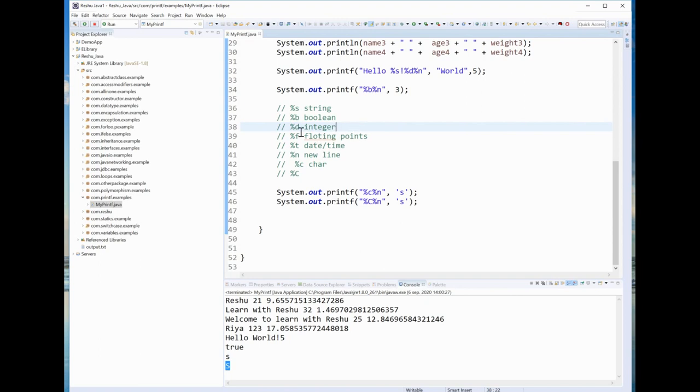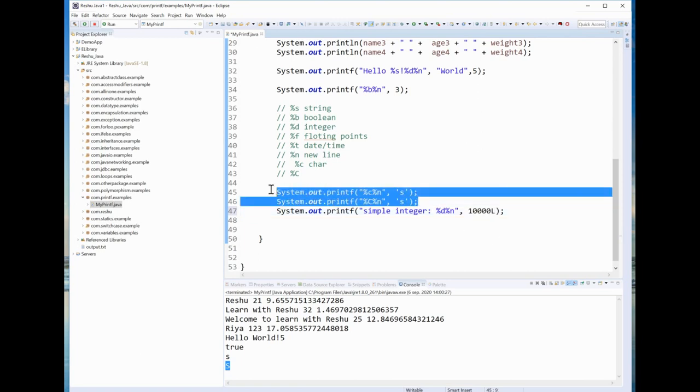So by this %d sign we can format any kind of integers. Okay, so for example, if we have a syntax like this, here is a simple integer and we have %d and we put here an integer value. So what will be the output?